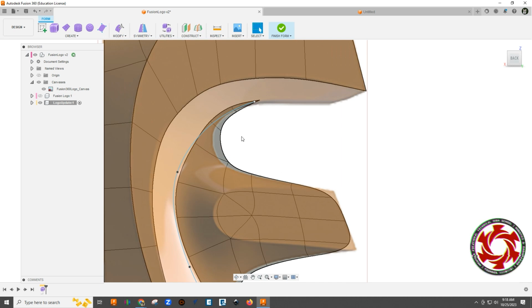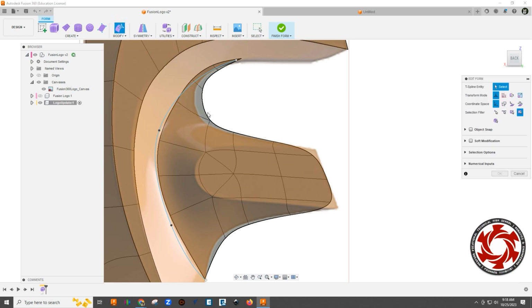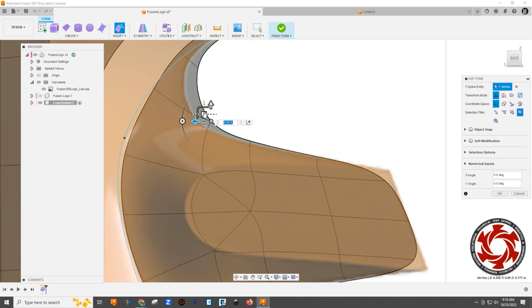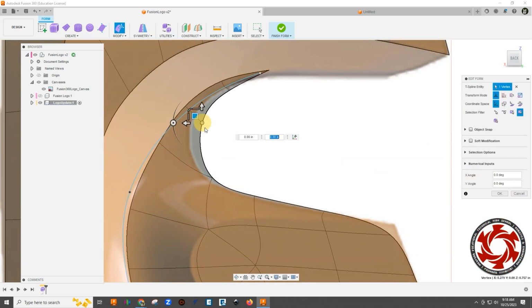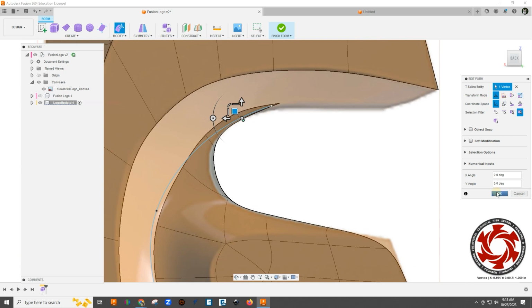Again, you can adjust some of these lines. Just be careful as you're adjusting them that they don't overlap each other. We don't want that. It'll cause the form to not work. So just be careful as you are doing this. But I'm just going to pull these in just a little bit. Yeah, that looks good. And that's it.